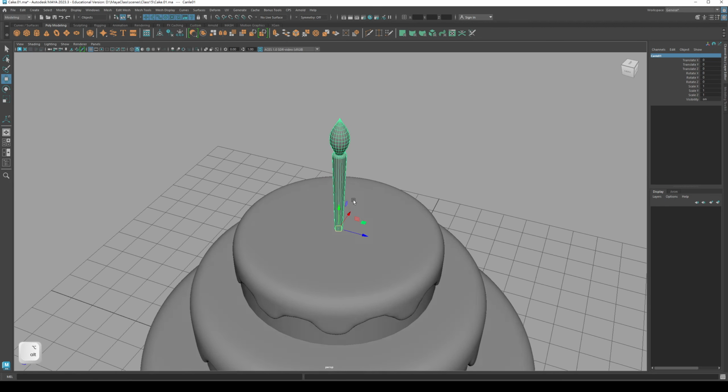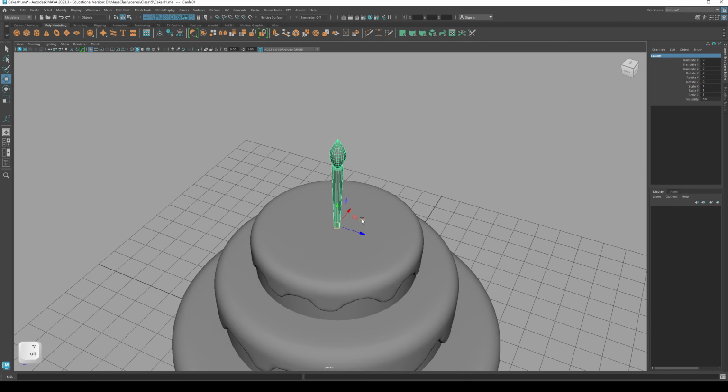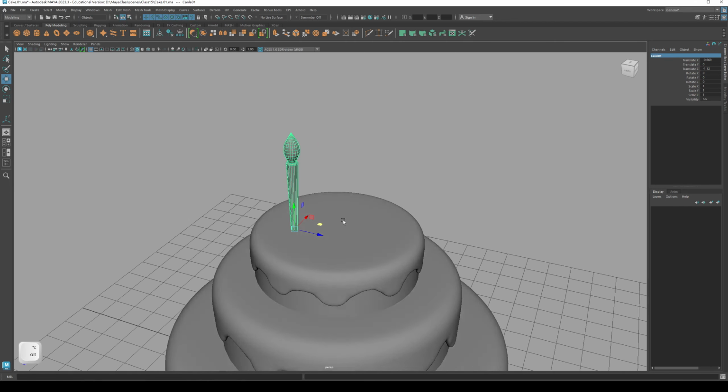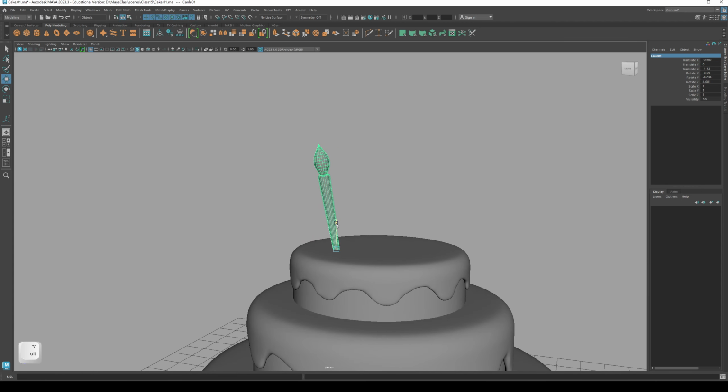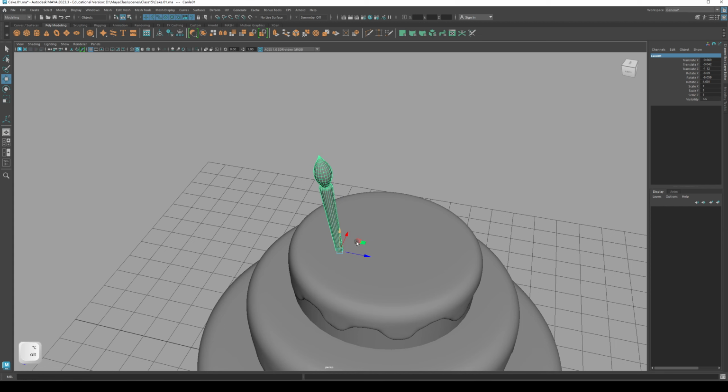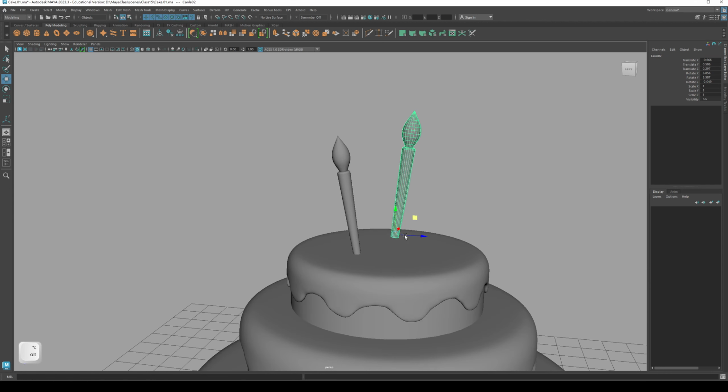Okay, that's candle 1, and you can randomly place the candles on the chocolate like this and rotate it a little bit. So Ctrl D to make another copy, rotate it this way.